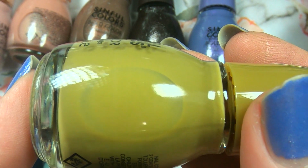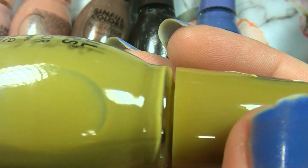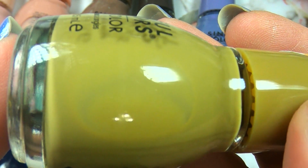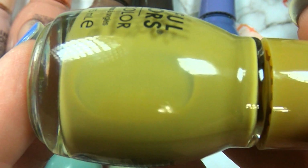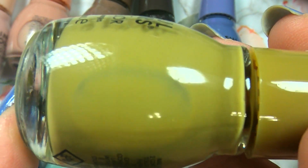So honestly, I don't know how I will like it. It is very outside my wheelhouse. It is sort of this mix between a tan, a yellow, and a green. It is very unusual. I for sure do not have anything else like it in my collection. So let's go ahead and see how this one swatches. This is another one that is in a cream formula, so no glitter or shimmer.